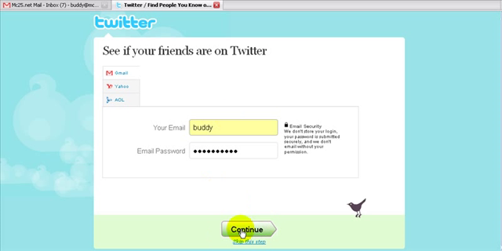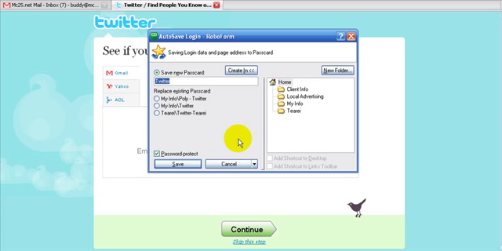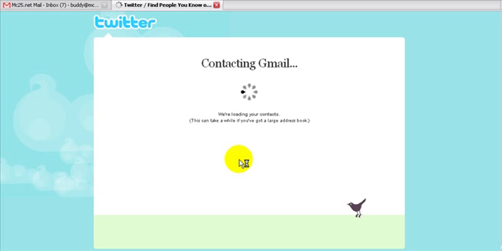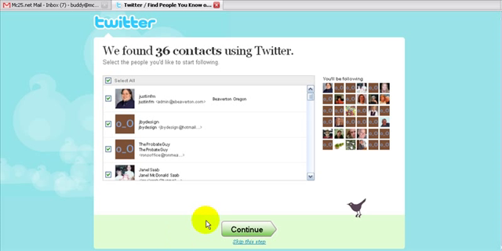Okay, so I went ahead and added some emails to the other account, and I'm just going to hit continue. I think it will pick it up just from emails that are sent to me, and that's what we're going to test right now. Go ahead and hit continue. Again, this box that pops up you can ignore. It says contacting Gmail. Alright, so I had to change a couple of things. It doesn't pick it up out of email, it picks it up out of the address book. So that's something to keep in mind. And I went ahead and switched to a different account that had a lot more action in it, just so you could see what it looks like when it comes up.